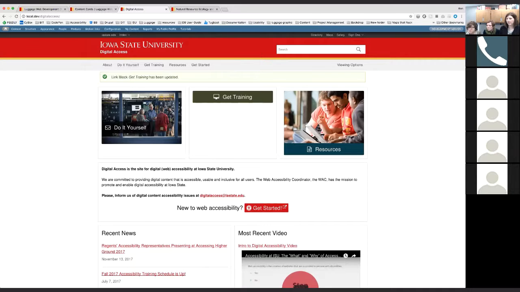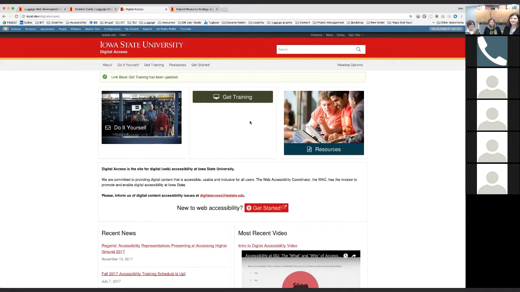So it says, can you have multiple buttons in the same content card? We can set up multiple content cards in the same area, and then you would have access to edit them individually. Does that answer your question? Perfect.